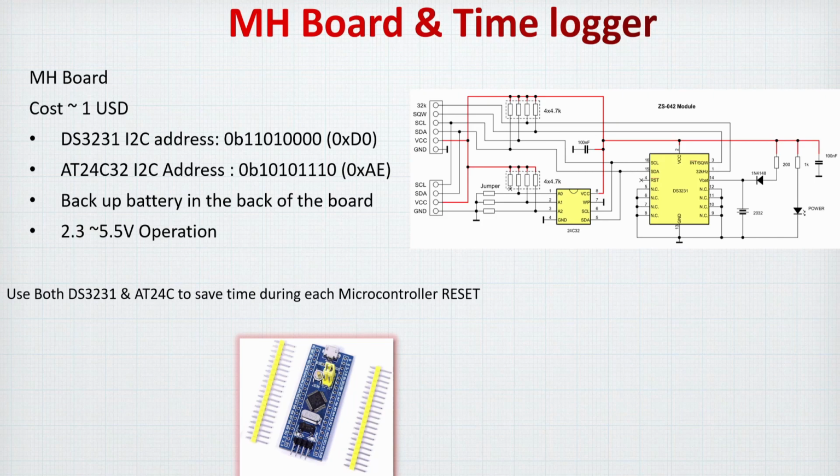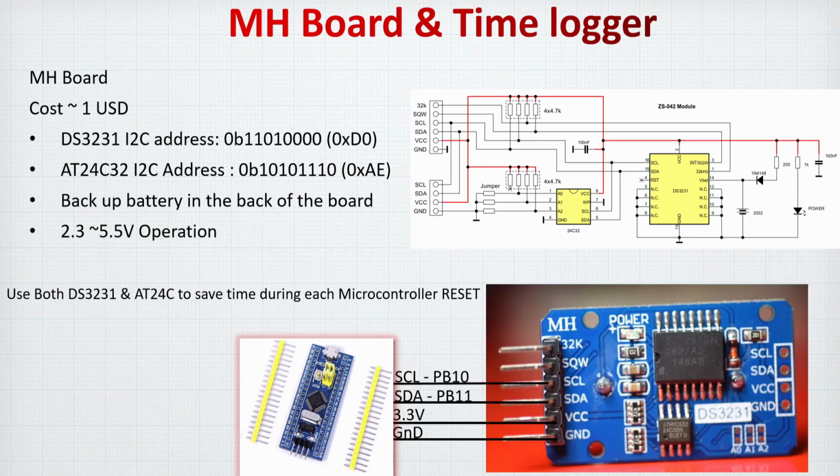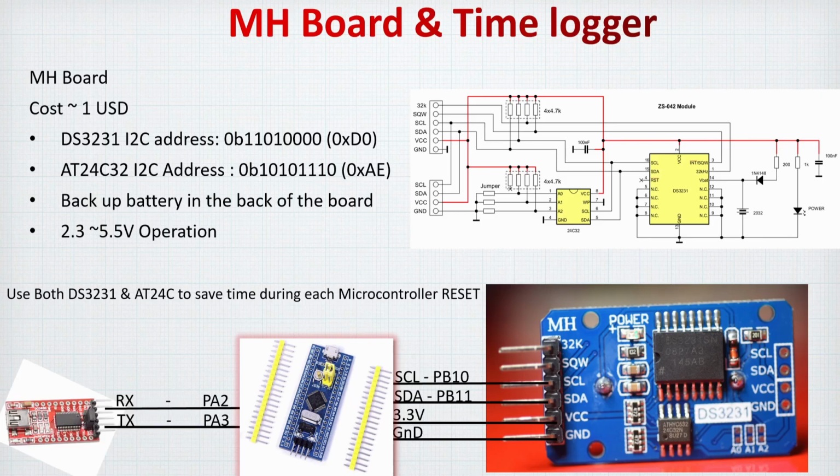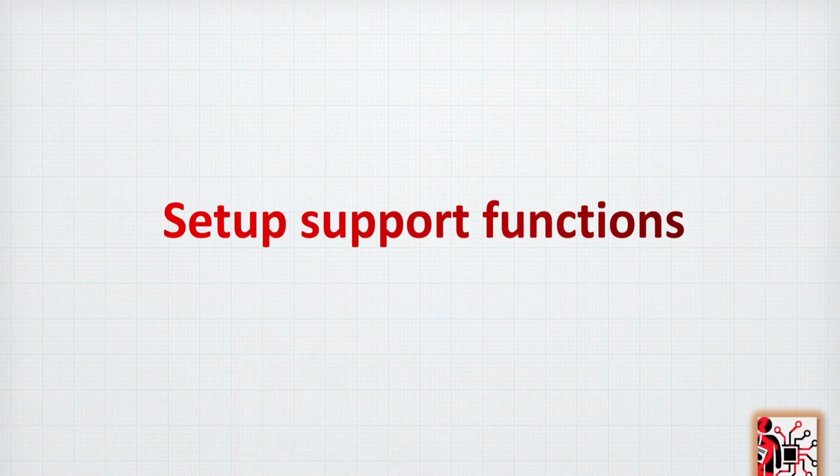Okay, so that's what we are going to do, and to do so we are going to connect our STM32F1 to the board like this. A very simple connection: we need only 4 cables, for the power, the ground, the clock and the data. On the other hand, we are going to connect the STM32F1 to the PC using the FTDI. Doing so, we can now start making the support functions to prepare our small data logger.